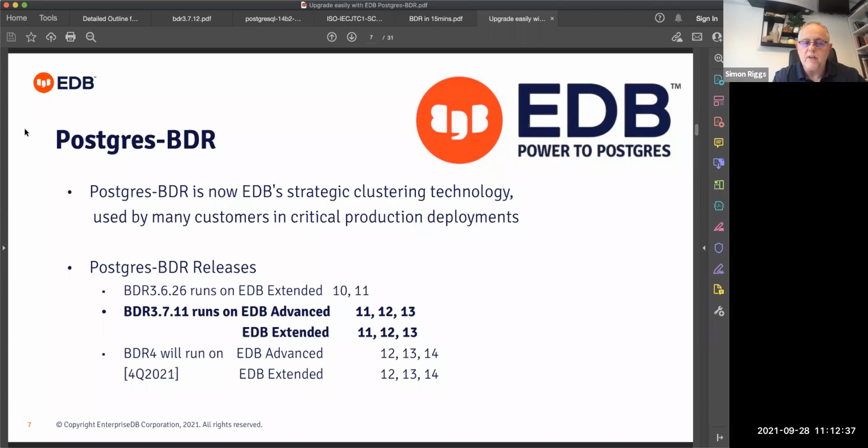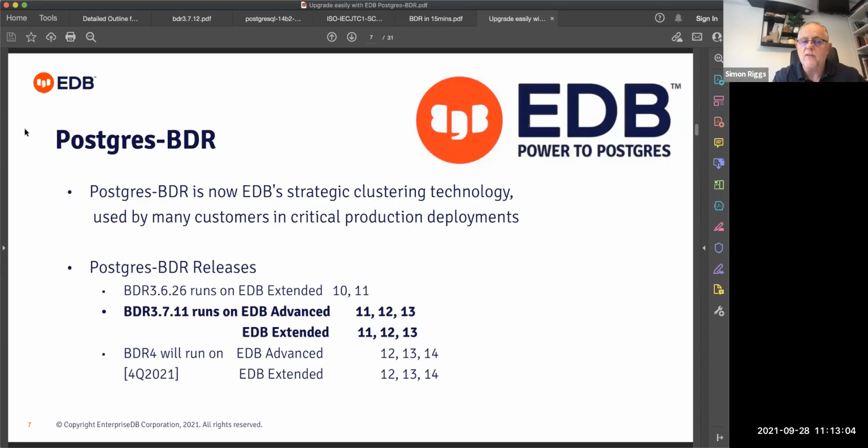BDR 3.7 runs on 11, 12, and 13. And in the future, BDR 4 will run on 12, 13, and 14. So we've already got plans to release BDR on top of the forthcoming Postgres 14, which isn't released yet, but I'm just letting you know ahead of time because, of course, it is coming out fairly soon.